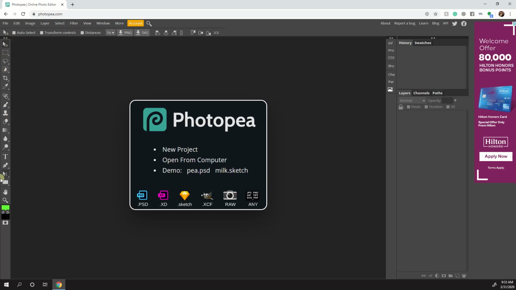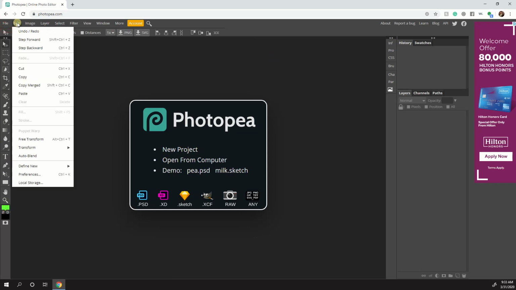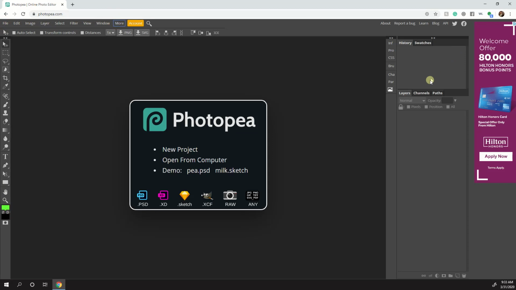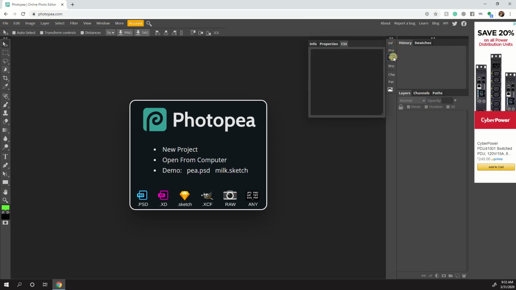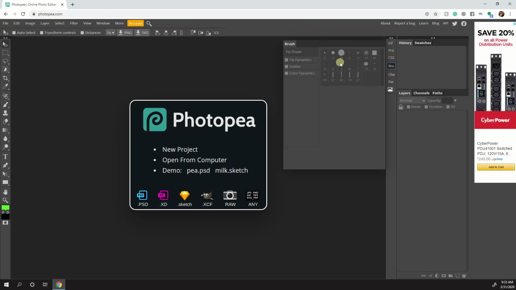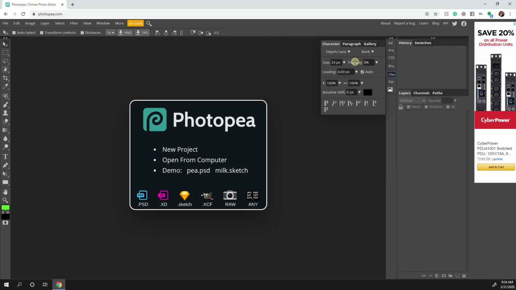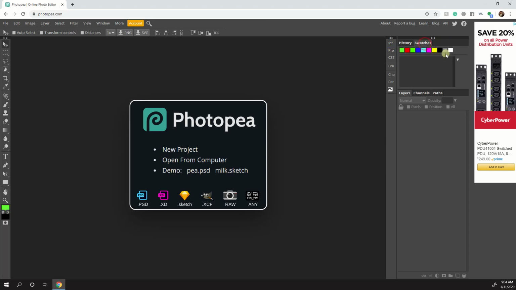Over to the left here, we have all these tools we can use. Up top, we have all these drop-down menus, and over here, we have all these setting windows where we can pop out things like BRU pops out brushes, CHA character, so that's for text. PAR is for paragraph and things like that. So we can pop those out and pop them back in. There's a few different things. There's a property setting, but we don't need to get into that too much. Next to that, we have our history. We have swatches to show us colors, and below that we have layers, channels, paths. We'll talk a lot about layers in this video, but not about the other stuff.